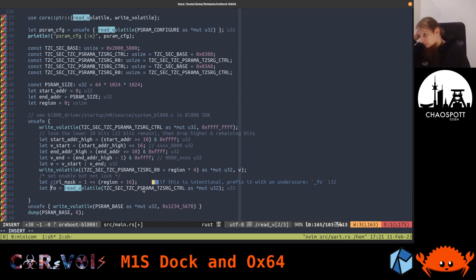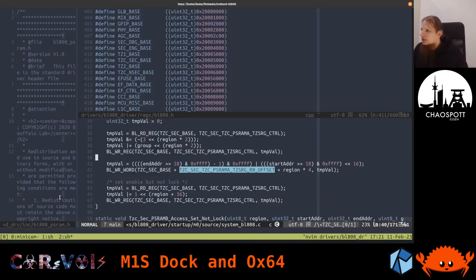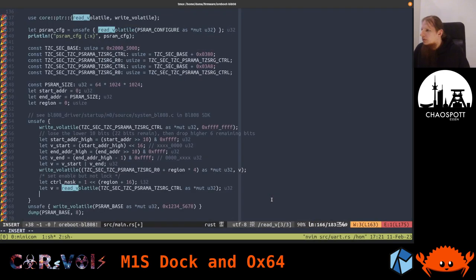Well, here's one thing we can do in Rust. We can just use let v again, so we can redeclare the value. It's called shadowing, but in Rust it's actually allowed by default. We don't really like that in JavaScript because it may be prone to errors, but here in Rust it's something they said would be okay. Anyway, so we write back that value.